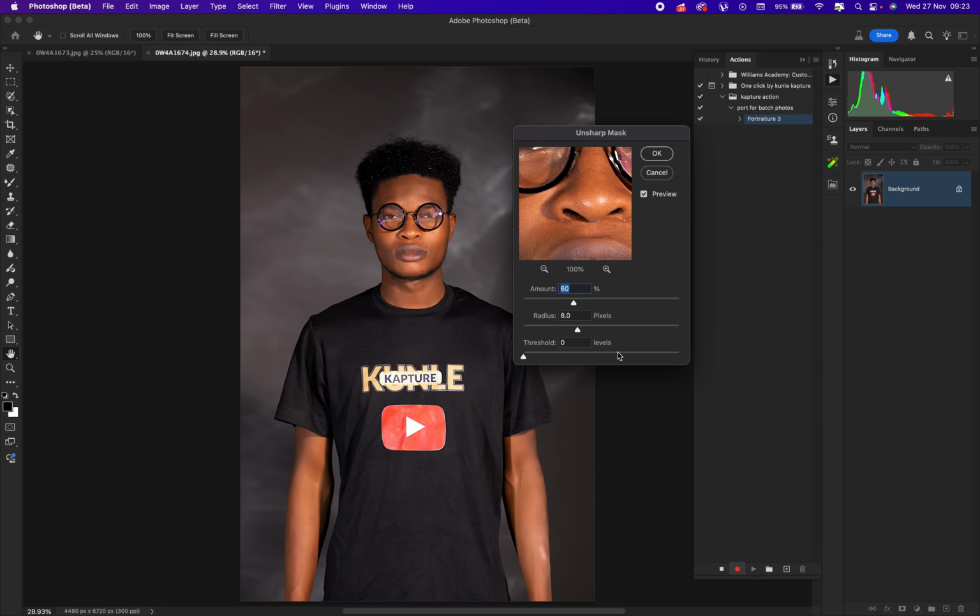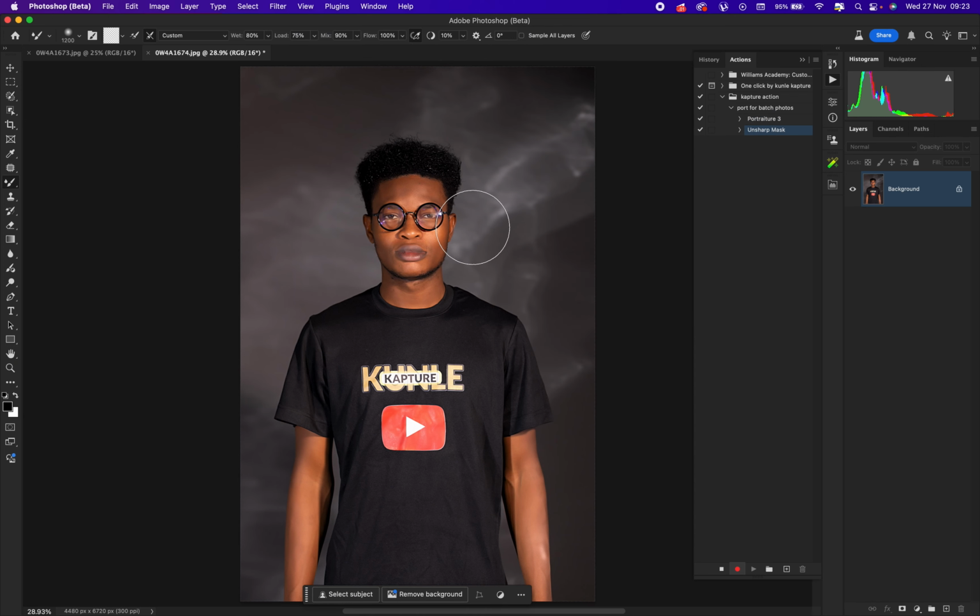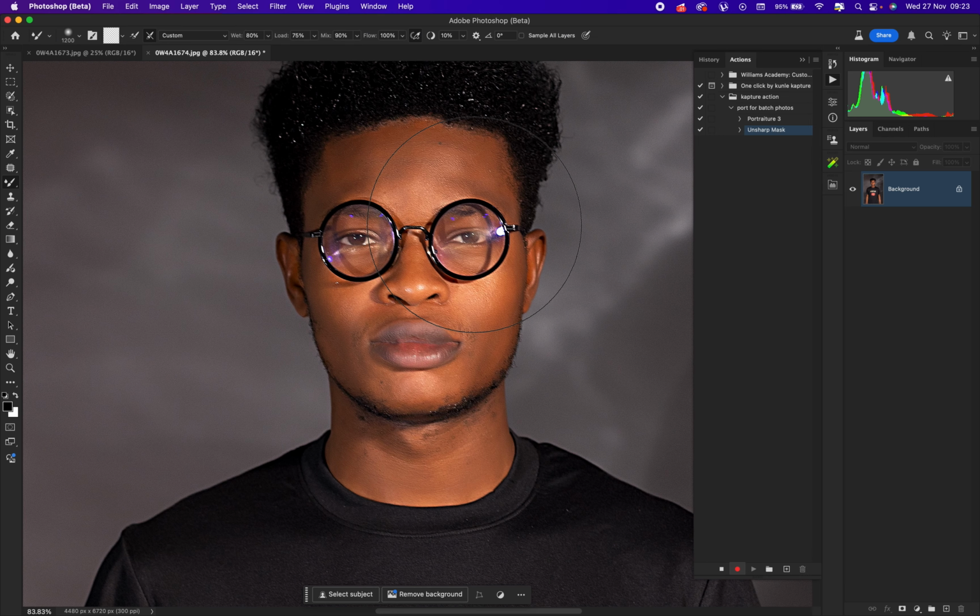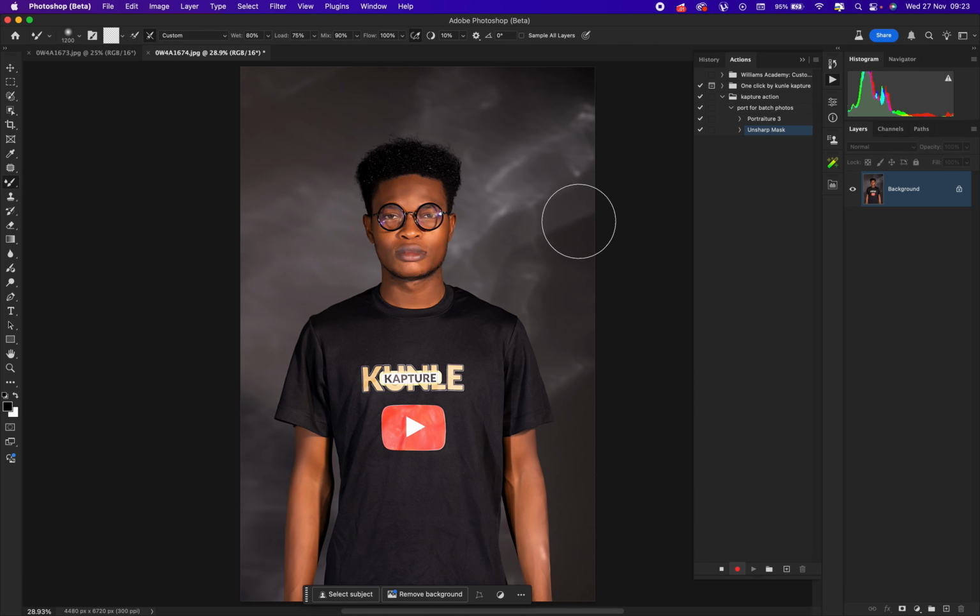If you don't like Unsharp Mask, you can use other sharpening, but I like Unsharp Mask because it's still going to make the picture look natural, like it didn't do much. So after copying this, just press OK. If you have any other thing to add to that action, you can simply add it, but I don't have any other thing. So it's just as easy as this. Once you are done with applying the sharpen, just come to this icon here to stop the action. Just hit it, and that's all. The action has been created.